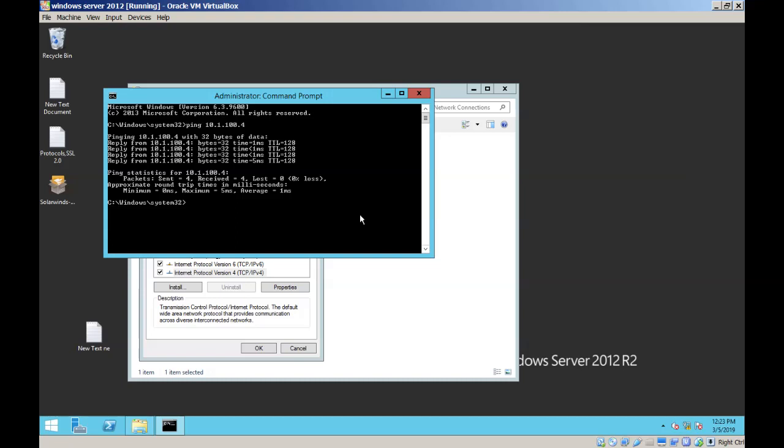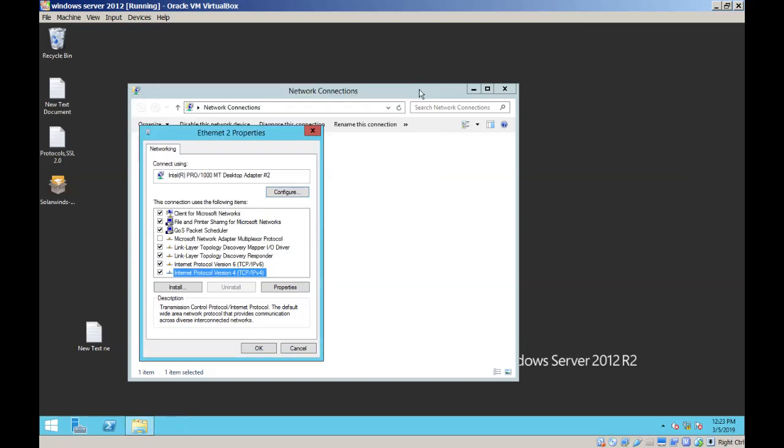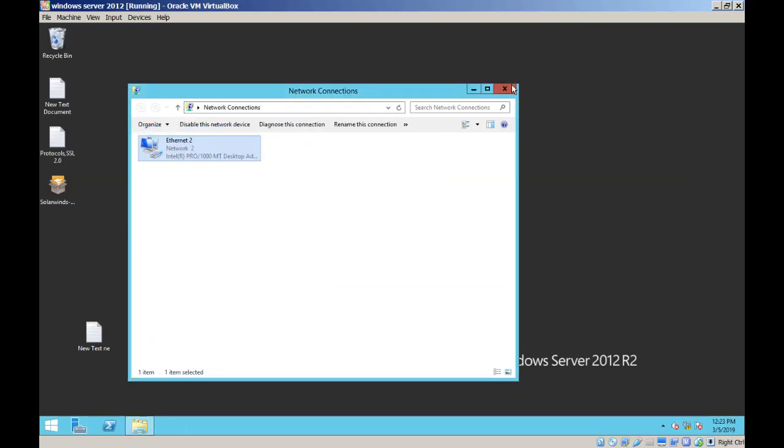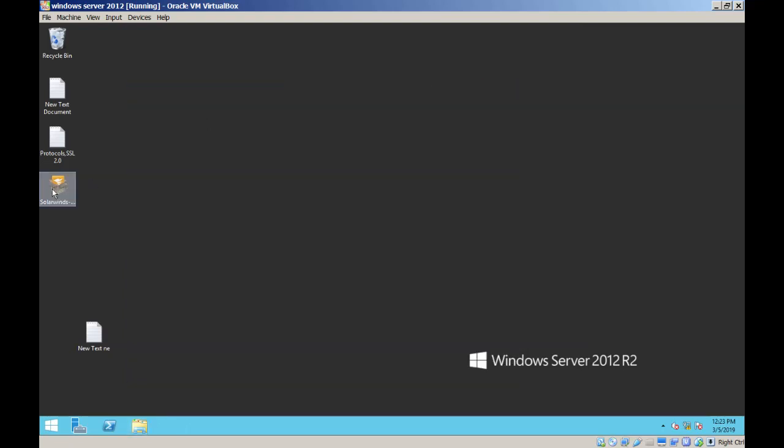Great, we have a good connection there. We're going to try to ping one of the routers now. Let's see if this works. Awesome. So we have that configured, and all we have to do now is install SolarWinds Network Performance Monitor. So double click on that.